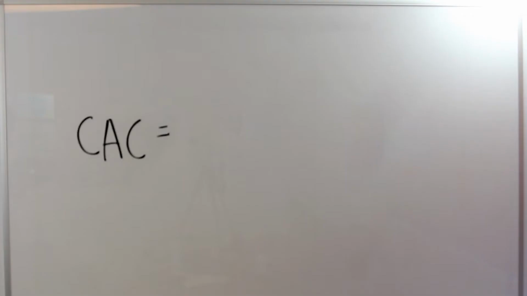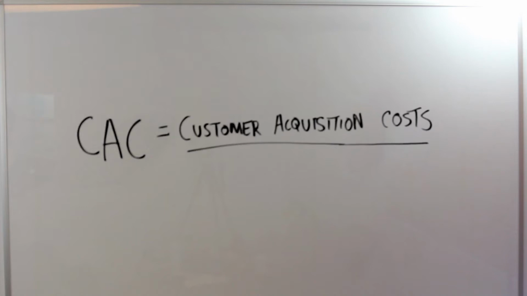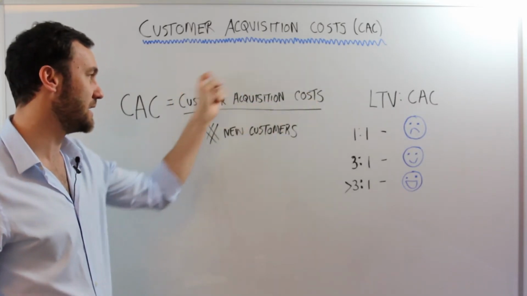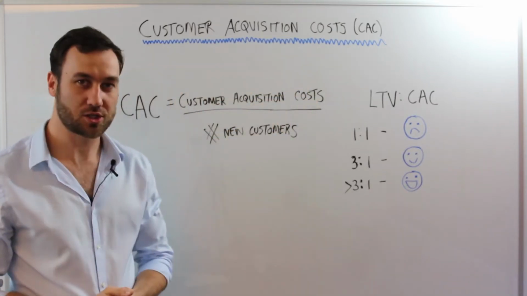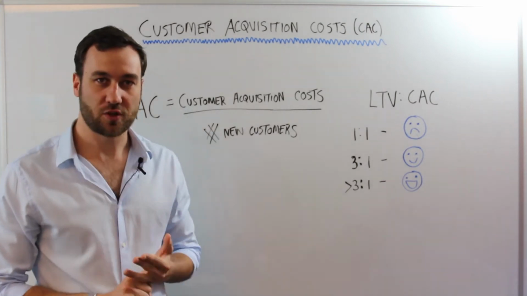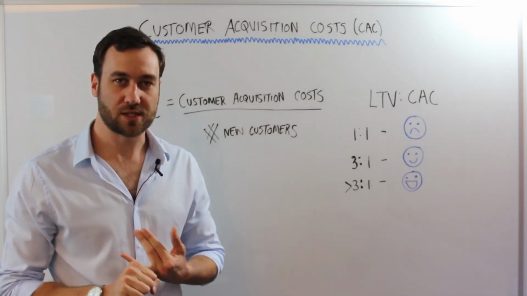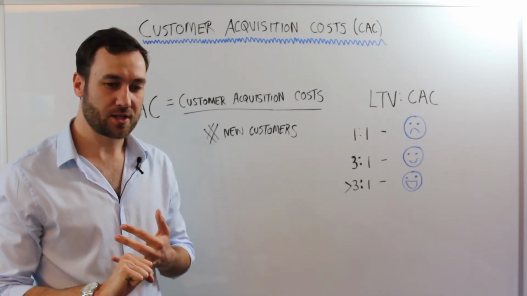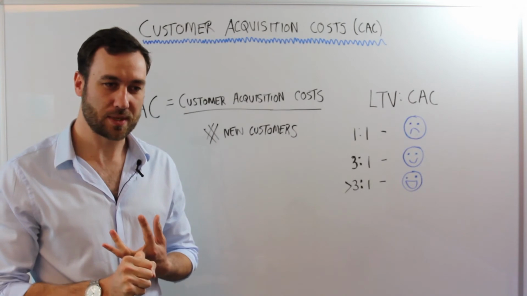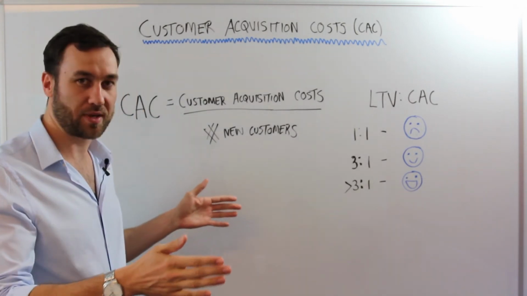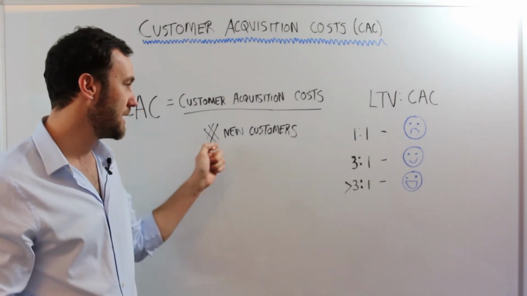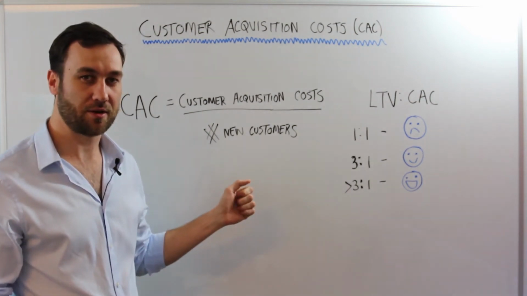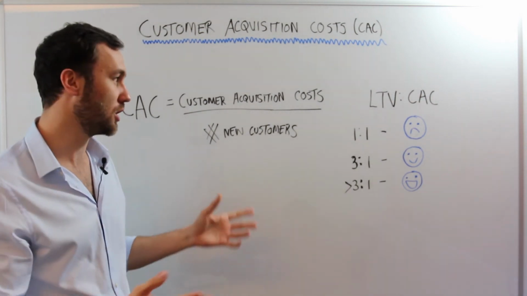So it's pretty simple. You take the customer acquisition cost for a given period and divide it by the number of new customers for that period. So the big question here is what is contained in this customer acquisition costs? These are things like the wages for your sales and marketing team, any expenses like pay-per-click or SEO, advertising, and any other expenses to do with onboarding the customer. So you take those costs over a period, say a month or a quarter, you add up the number of new customers you've received in that period, and you get a unit cost.